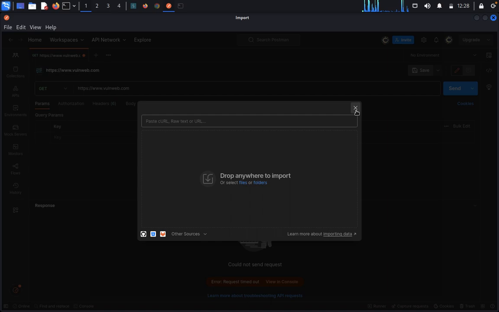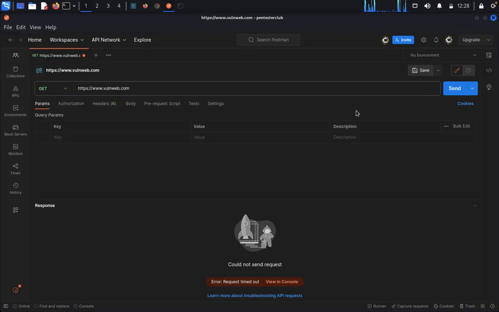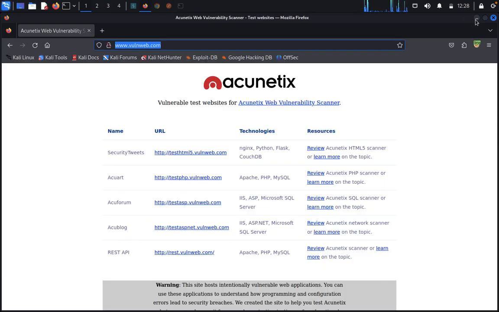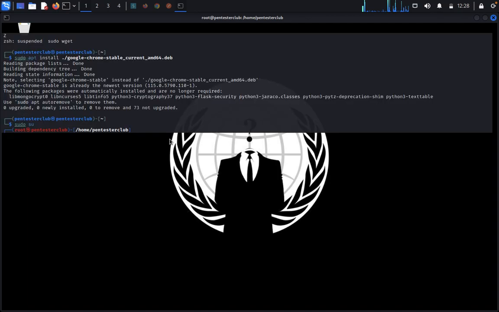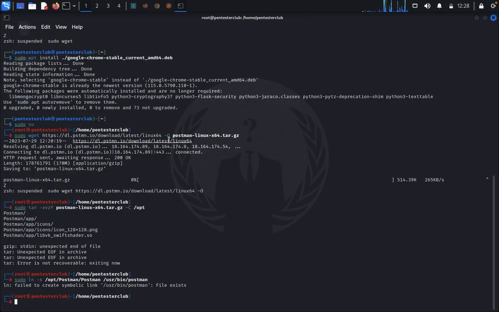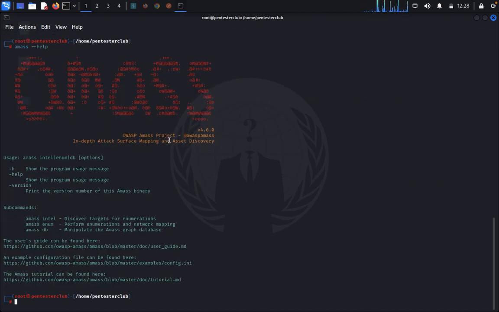So now, for the next thing, you can close this also. Click on this. You can type amass help. You can see amass help. You got it here. So now you can type amass enum -list.